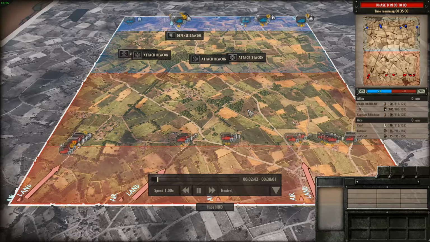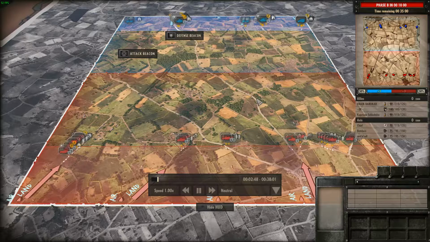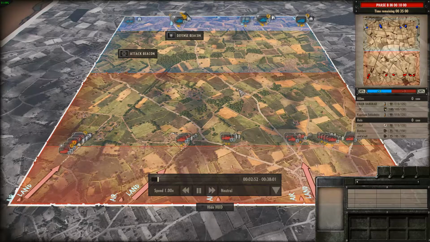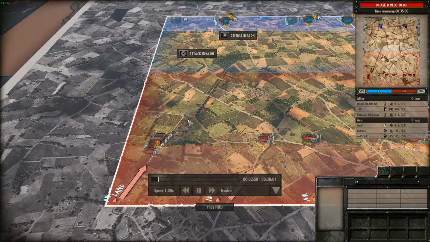Today I have for you a 3 versus 3 on the map of crap. Well, I don't know what it's called. I'll put it in the description. You guys can look at it there.